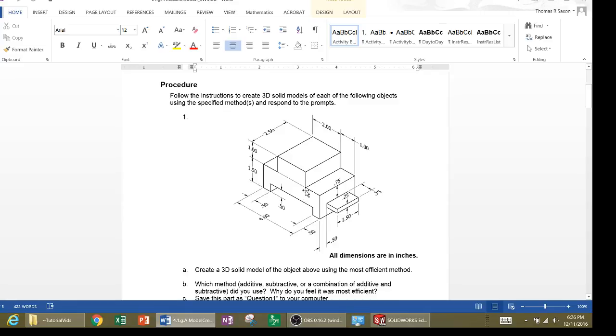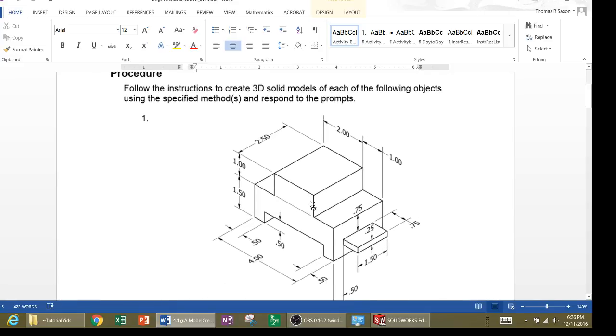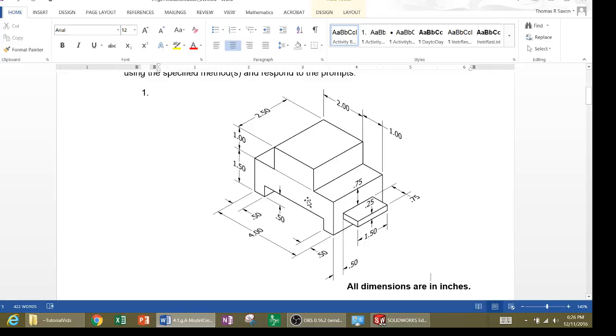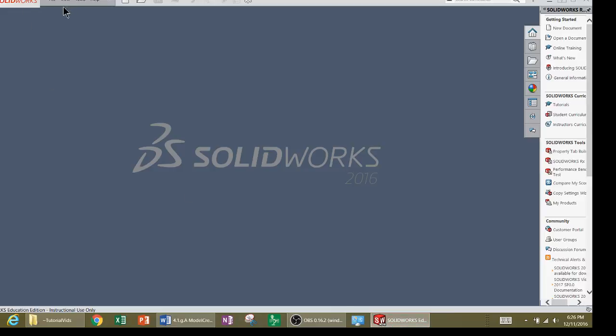In question number 1, we've got this diagram, and it asks to be made in the most efficient manner. I'm going to show you one way by tracing the outline of the front of this drawing. So we're going to trace out this shape as my cursor flashes around the very front of it, and it almost looks like half of an H to me. So let's get started. SolidWorks is open.